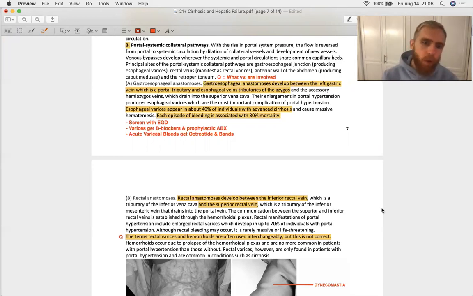And so if it were maybe an esophageal varix, you would have to pick azygous vein or hemiazygous vein, because that's the direction that the blood's going in from the liver to the caval system. And anytime you see that word caval, it means cava, like SVC, IVC, vena cava, systemic.